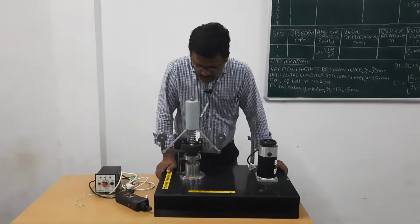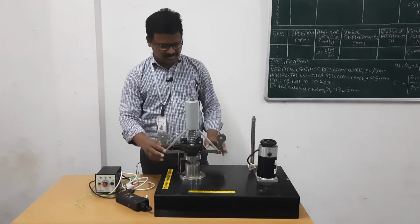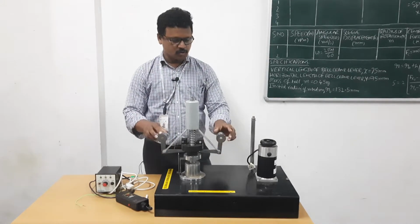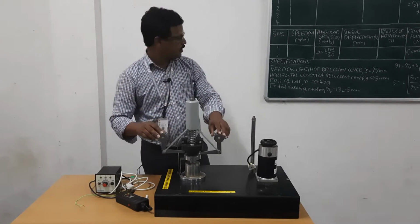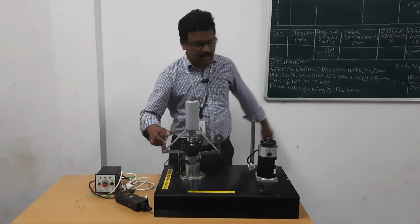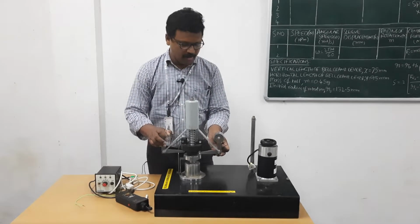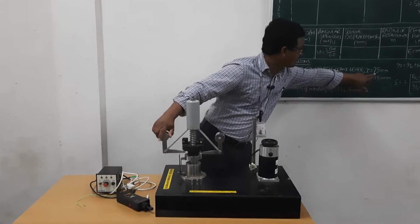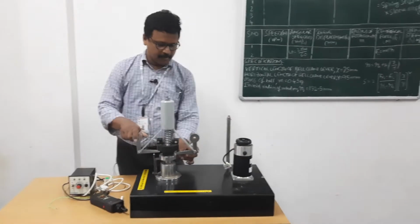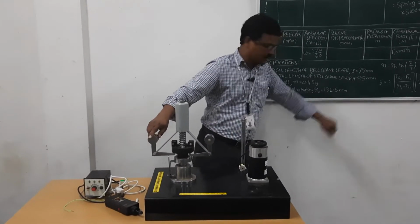I would like to demonstrate the Hartnell governor equipment and experiment setup. So this is the Hartnell governor. Here these two are bell crank levers. These two are balls of mass 0.45 kg, denoted by small m. This arm is called the vertical arm or ball arm, of length 75 mm, denoted by X. This is the horizontal arm or roller arm, of length 95 mm, denoted by Y.